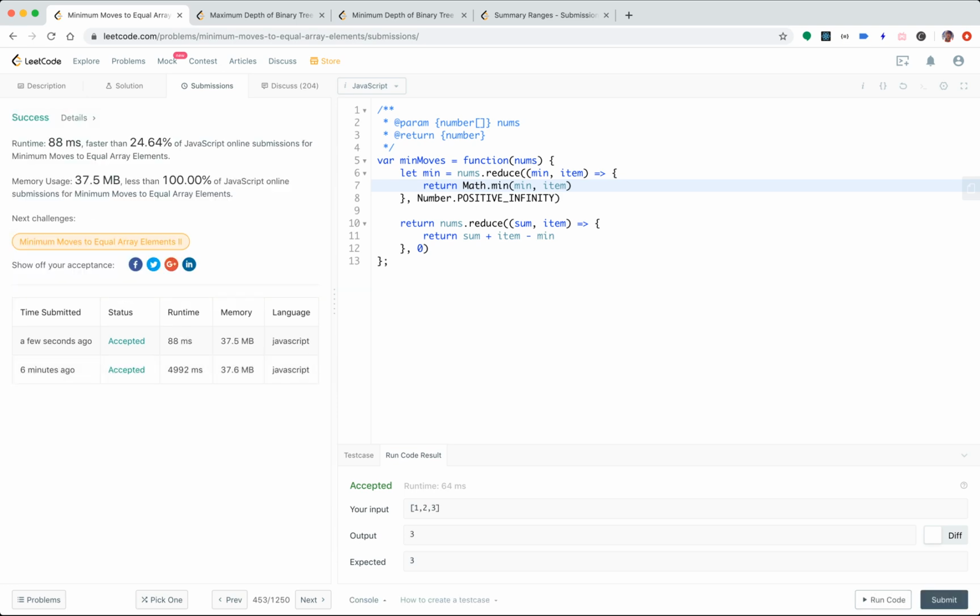Wow, it's still not that fast. How can we be faster?